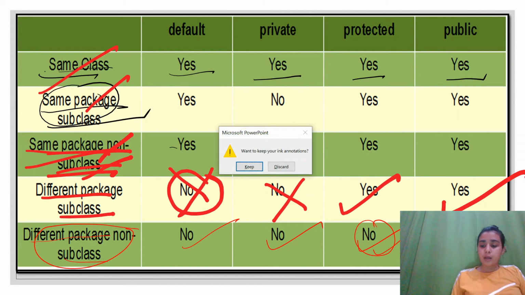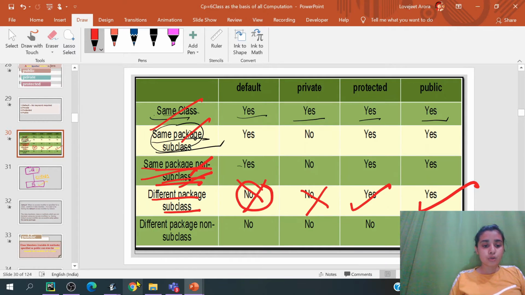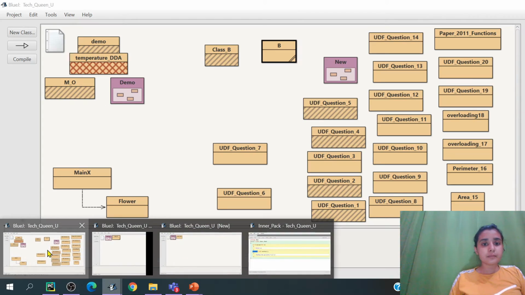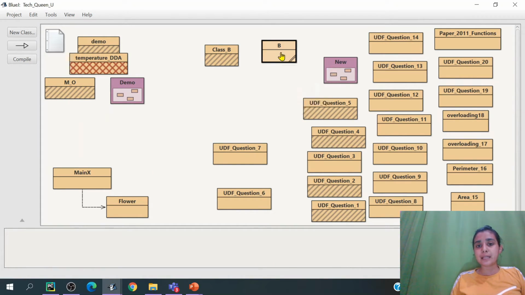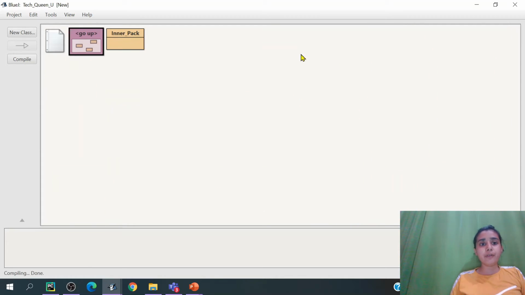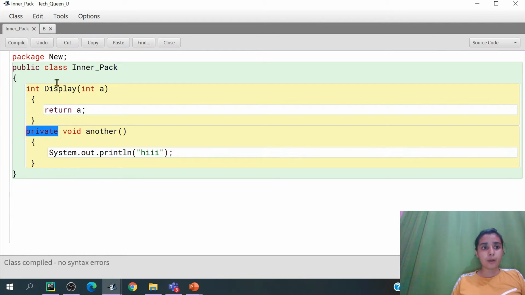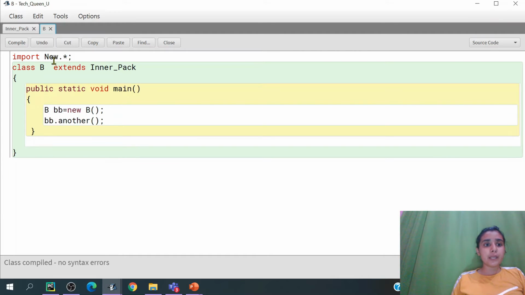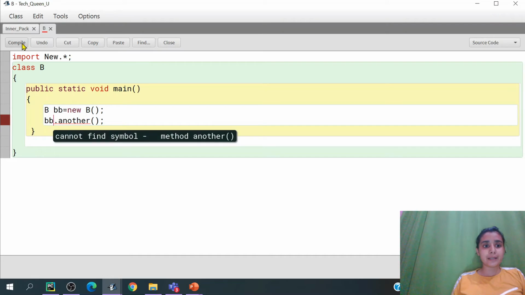So coming back to my BlueJ, here we were having this class B, and here we were having the class inner pack. Now I'm not extending that class, so that class is not going to be extended.